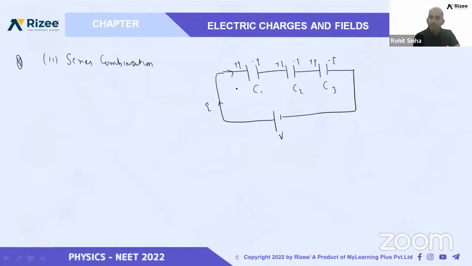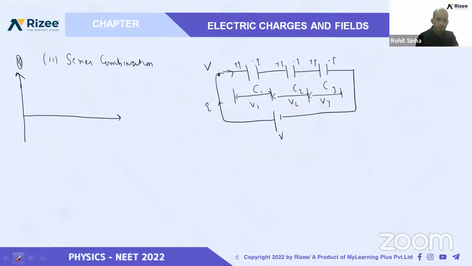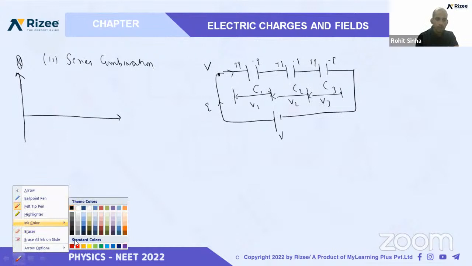Now look here, this potential and this potential. Let us say this potential is V1, this is V2, this is V3. Here its potential was V, from V it dropped and we got V1, like this. Let me draw one diagram. This diagram is very important. It has come in an exam also. Now you see what will be the formula.